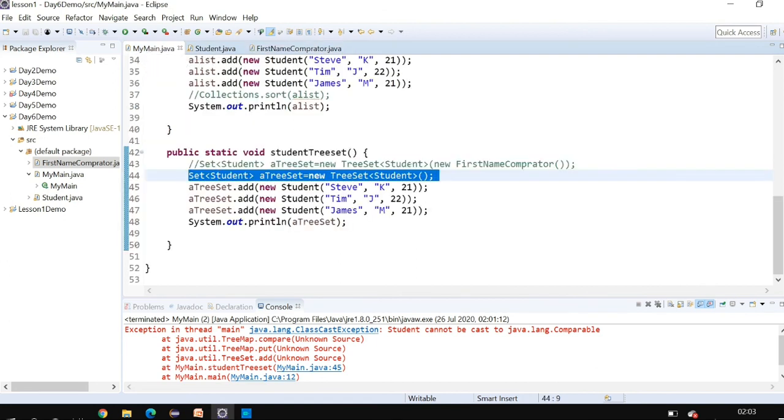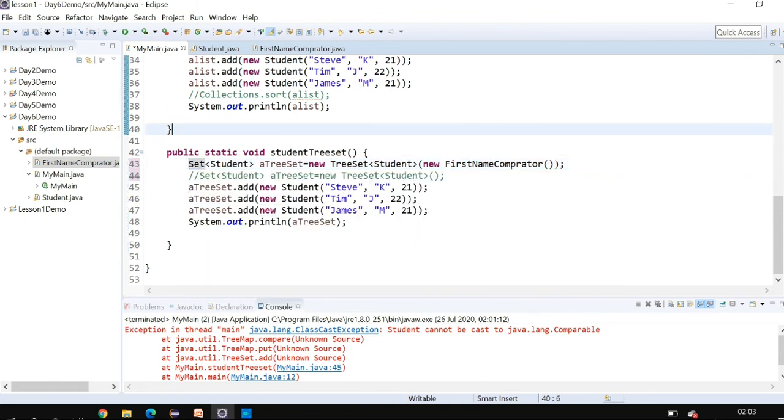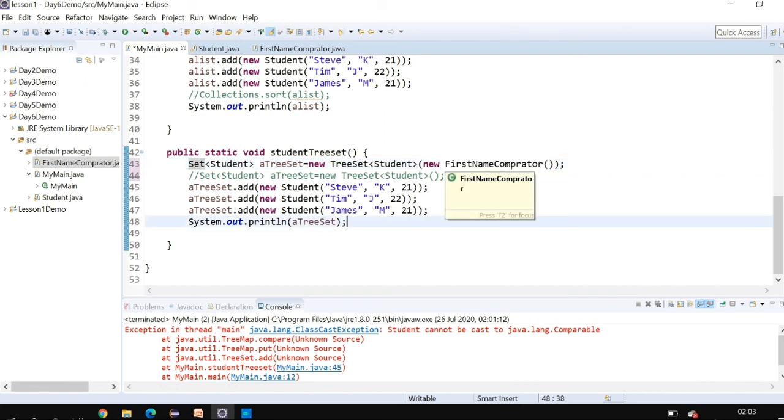So now, when we create a TreeSet, we specify when the elements will be added, what the sorting mechanism will be. So we'll say you need to make a comparison on the basis of the first name, using the class we have just created.